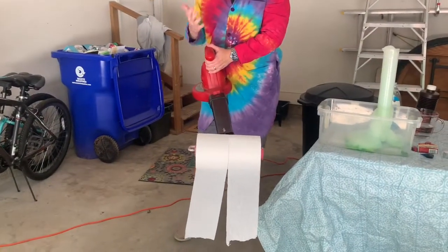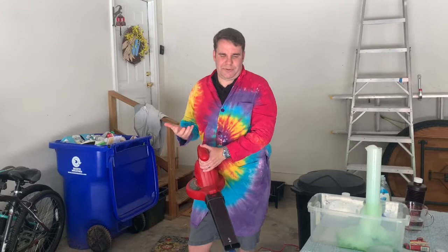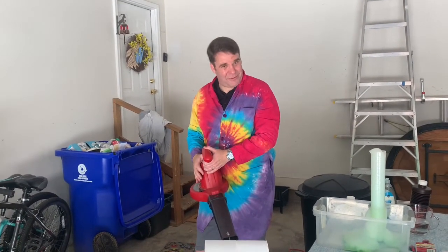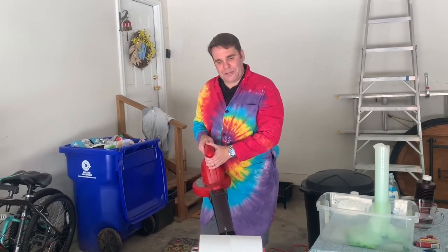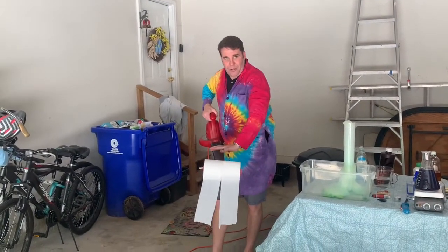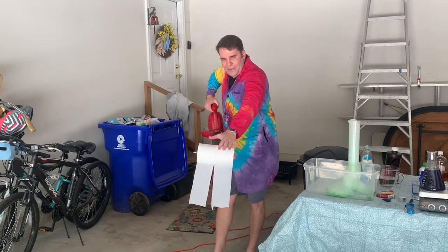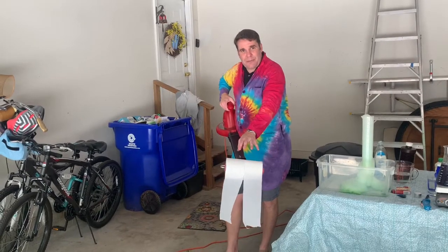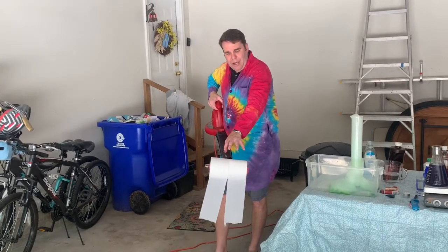Now, a couple of weeks ago, I wouldn't have been able to do this particular experiment because toilet paper was so valuable. This is the cheap stuff, so I don't feel so bad about getting rid of this. All right, but what I'm going to do is I'm going to turn on my leaf blower, and as I turn on my leaf blower, the air is going to come out and push over the top of these two rolls of paper. This is very similar to what happens on an airplane wing.